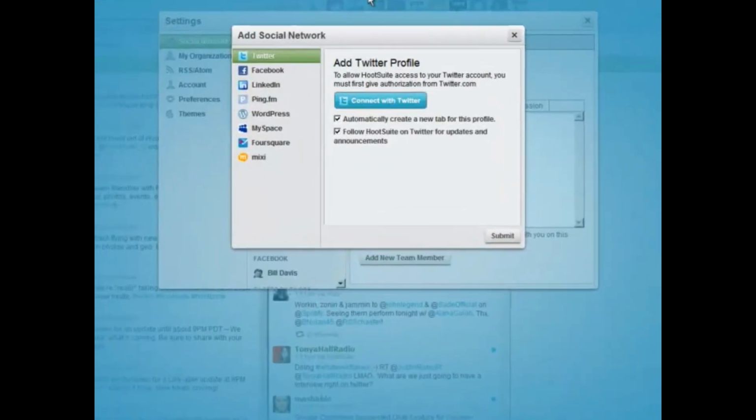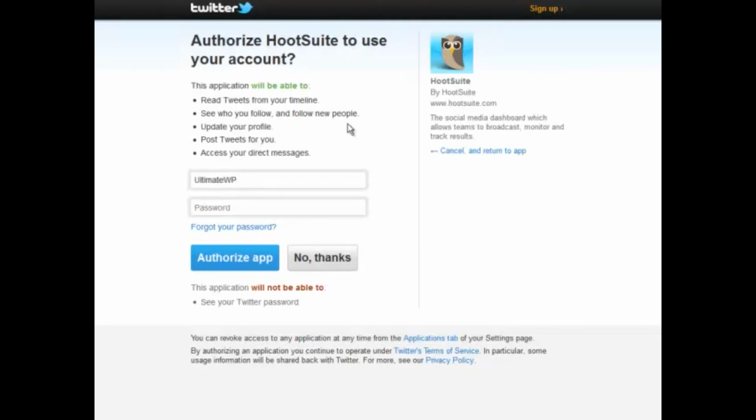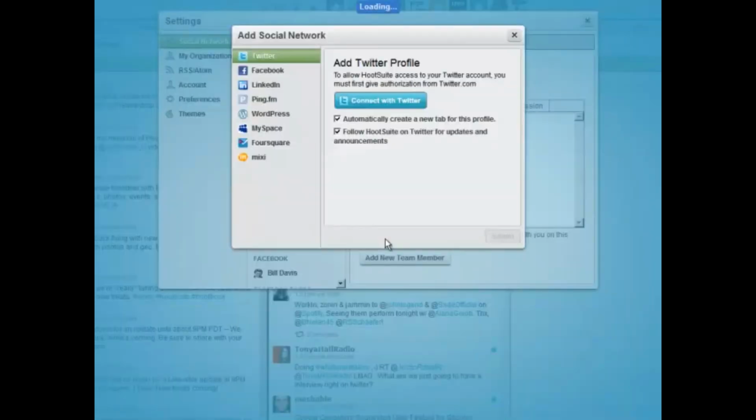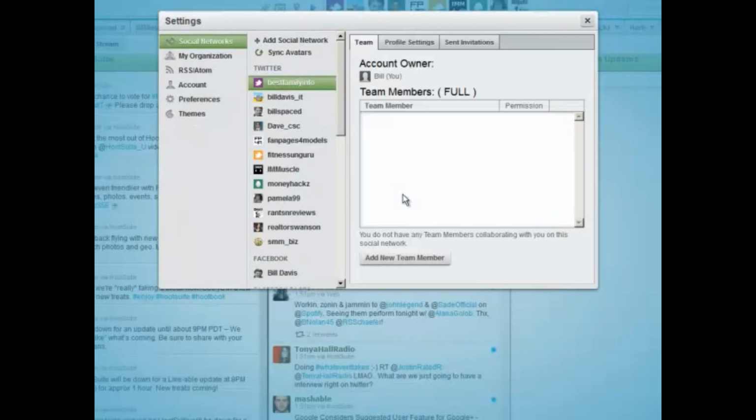All right, go to Hootsuite, connect with Twitter. Authorize the app. And it takes a few seconds for this to work. Okay, so Ultimate WP is set up.